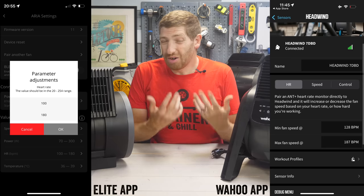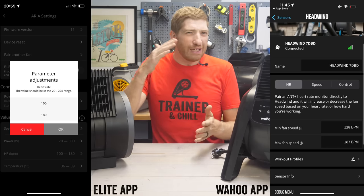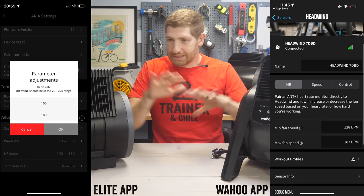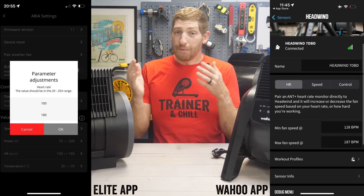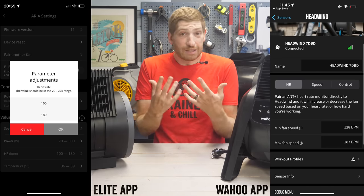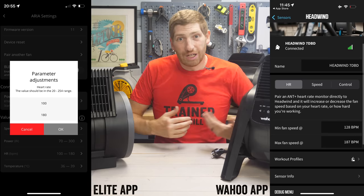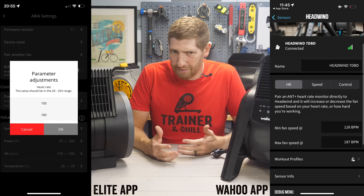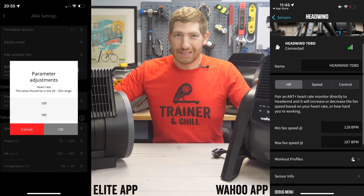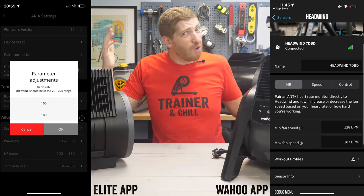So for example, if you were looking at your heart rate, you wouldn't want to set your max heart rate as the max fan speed, because in that case, you've already achieved that. You want the fan to do its job. And that's, I think, one of the challenges I have with all of the sensor-connected stuff: if I'm going back down a hill, using speed, for example, or power isn't actually all that useful, because that's the point where I want it to cool. I've just gone up this big virtual hill, I'm sweating my balls off, and now I want to go down the hill and have it keep on cooling me, not actually shut off. So I appreciate all the sensor connectivity of these two things, but that's also why, practically speaking, I use a lot of the stuff behind me, because I just want the fan always on all the time.